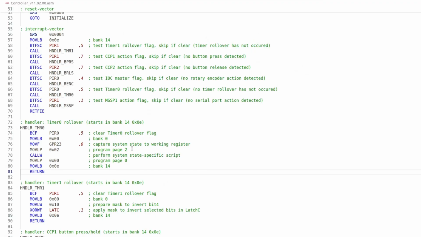So if you remember from the last episode, we used this call W instruction as a table lookup. It uses whatever value is in that register and interprets it as an address. And it then goes to that address and does something based on the instructions at that address. And our code right now is pointing to a location in program page 2. So let's go to that location in memory and create the code that's going to determine the state actions.